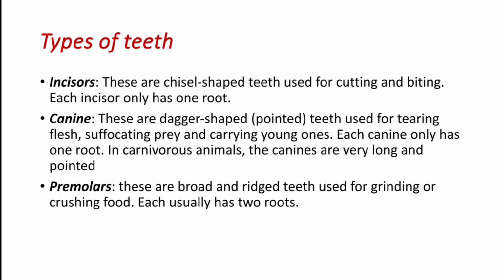Okay, because they are used for grinding. So as you are chewing, you are grinding. So premolars are used for grinding and crushing food. And what makes it possible for this type of teeth to perform this function is their rigid surface. By rigid, they mean bumps. Premolars usually have two roots. Again, I will show you the diagrams. Don't worry about the meaning of roots. We're going to find out.